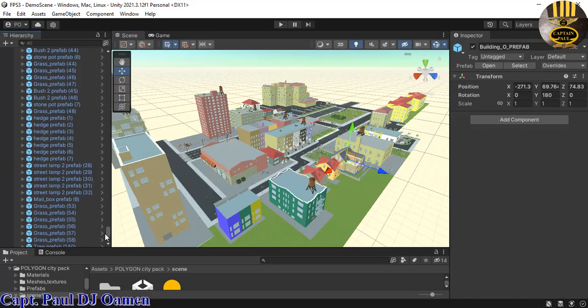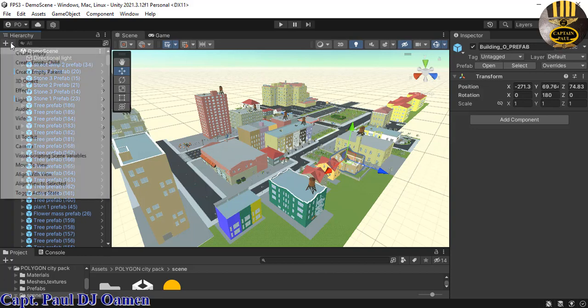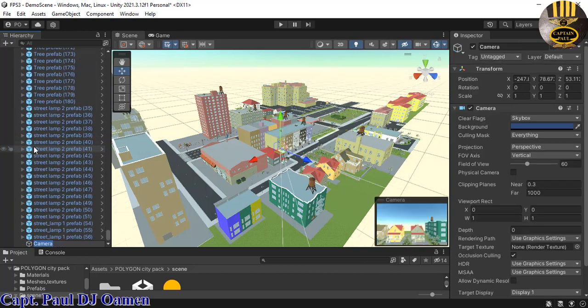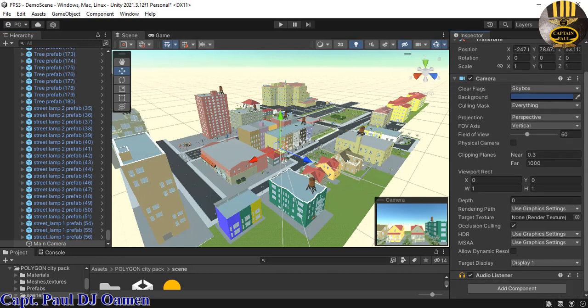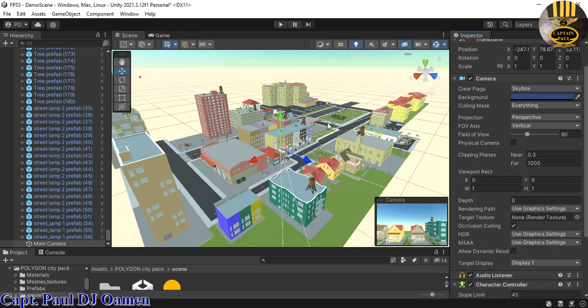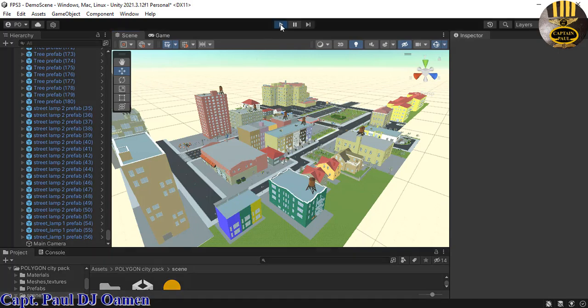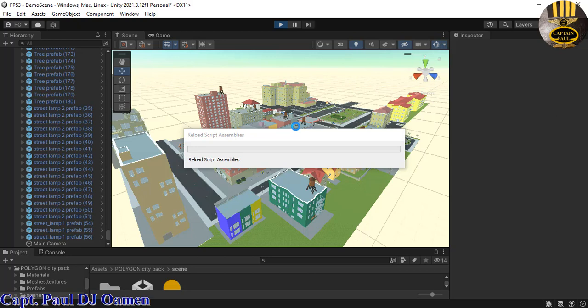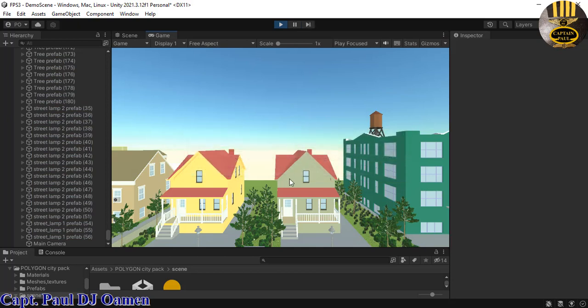So to take care of that, go straight to your hierarchy here and let's select camera. Click on that. You have a camera there. If you like, you can change the name to main camera. The choice is yours. There, you now have a main camera in there. While the inspector is still on the camera, I'm going to come right down here. You see where we have add component. I'm going to add character controller to the camera. There we go. So if we run the program now, we should be able to see the whole environment, provided we're in the right location. But let's see how that is. Then we take it from there. If we have to reposition the camera, that is it.